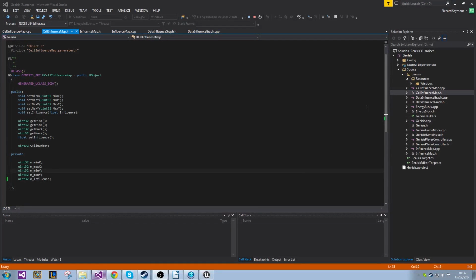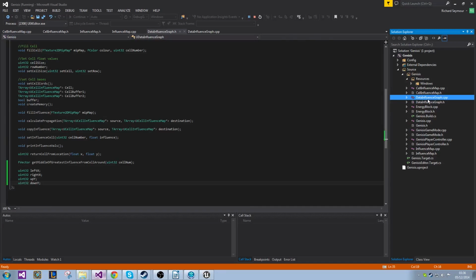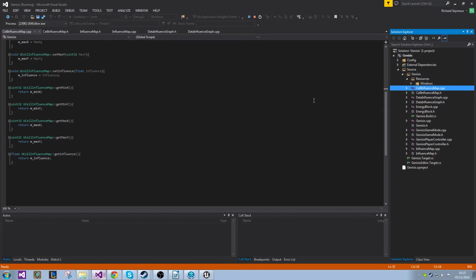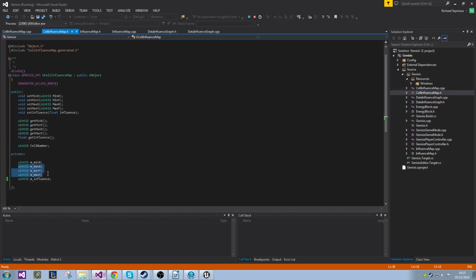Just quickly before I touch on the data influence graph, I want to look at the cell influence map, which has a bunch of private member variables which have get and set functions, and has a cell number which is public. This is going to be the cell number it is.